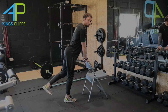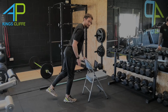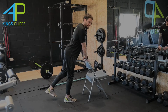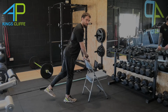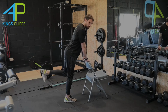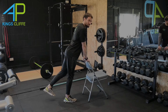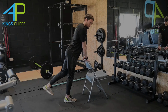So this one's really important because the lunges and the squats that we've been doing are very quad and glute dominant. So they're working more so around the knee, whereas this is hamstring, working the back of the legs. So we're staying nice and balanced and keeping all of those muscles strong. Try not to let that leg creep too far forward. Let's keep it back and really squeeze that heel up as far as you feel comfortable. We're just isolating the back of those legs, toning them up, getting them strong.